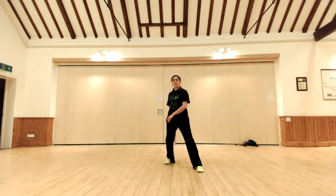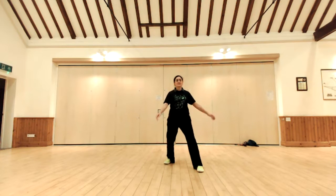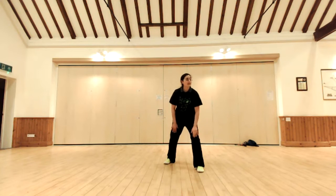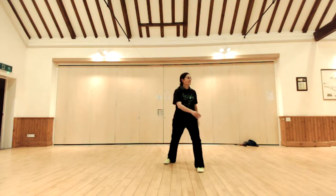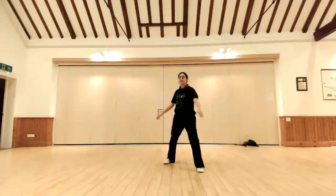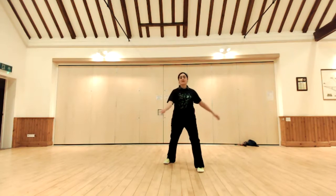So we're going to do 2 turns at the back, 2 turns at the front, watching the alignment of the knee. So it's something Mike was talking about in last week's class. He was talking about knee alignment because he was noticing people's knees were going out of line. And so what you want to do is rotate in your hip joint, which is a ball and socket joint, outwards so that the knee is in line with the toes. And you feel the movement correct from the inside.